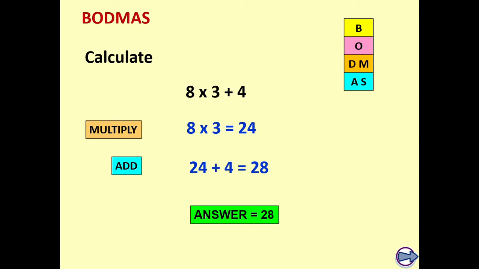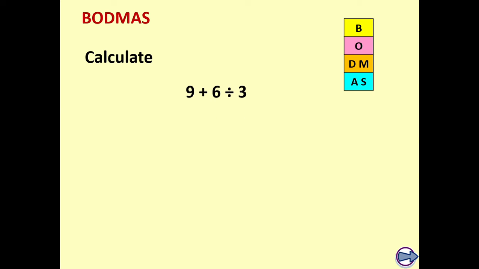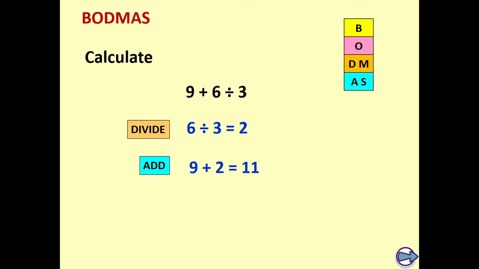Okay, one last one we'll look at, 9 plus 6 divided by 3. This is the first one that's involved a divide, so this is example 4. What happens first, the divide or the addition? Well, looking down the list of BODMAS, D comes before A, so we're going to divide first. So we're dividing 6 divided by 3, using the two numbers next to the divide, and that gives me an answer of 2. I then have to do the addition part, so that's going to be 9 plus 2, which gives me an answer of 11.